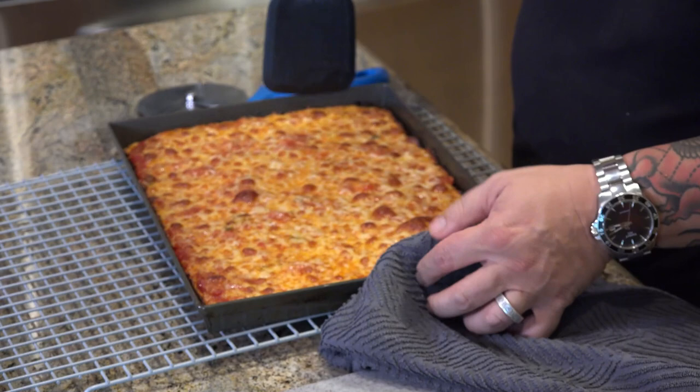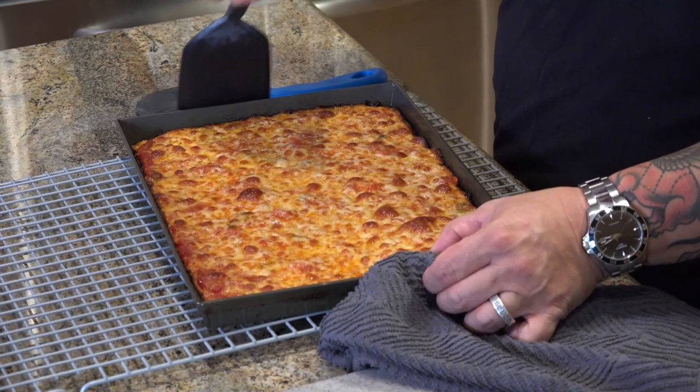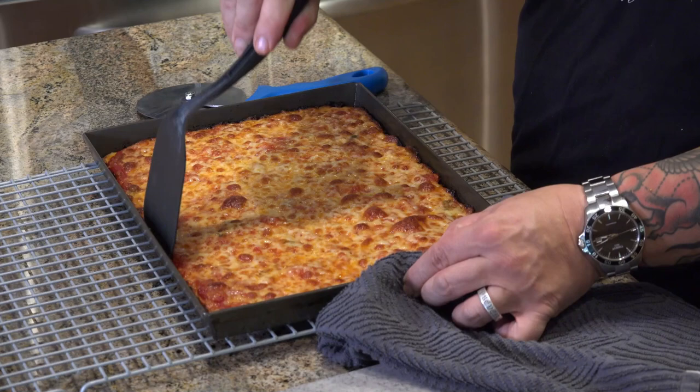So what I'm going to do is very gently chisel away at this a little bit, and it'll release from the edge of this pan. And then because we have that parchment paper underneath, this should slide right out, making it very easy to transfer.